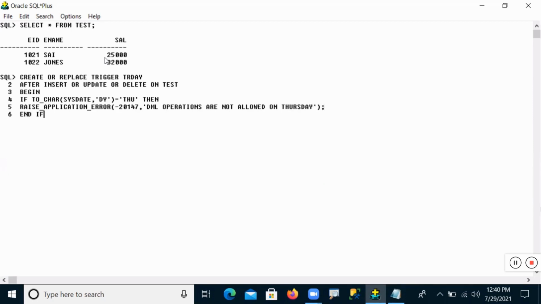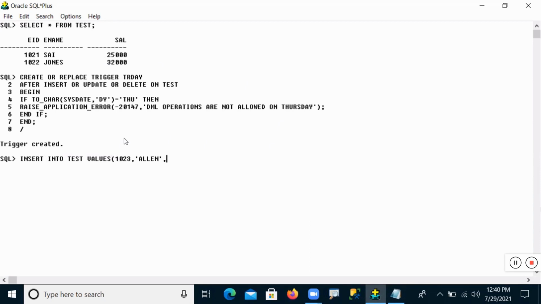After that, I need to end the if statement, and finally end my begin statement, and execute. Now the trigger is successfully created. Since sysdate returns the system date and time information, suppose I'm going to insert now: insert into test values 1023, name is Alan.